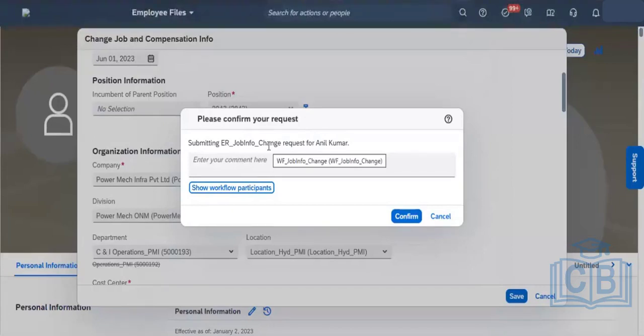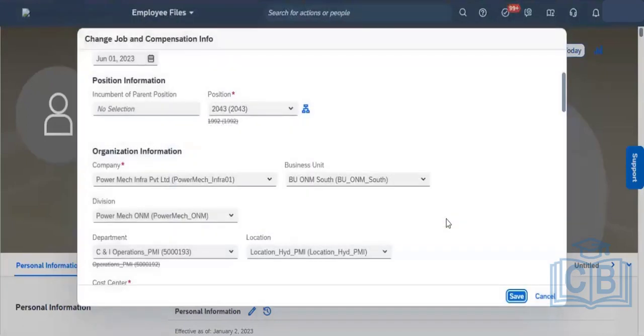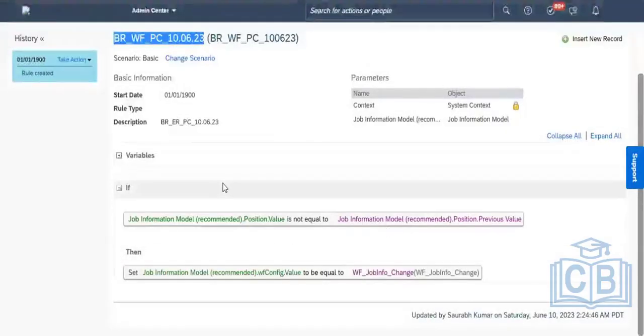Got it? Yes. Okay, so this is how we can work on the business rule with the help of these operators and these if then else conditions. Business rule is something that you cannot learn by heart or prepare anything in advance.